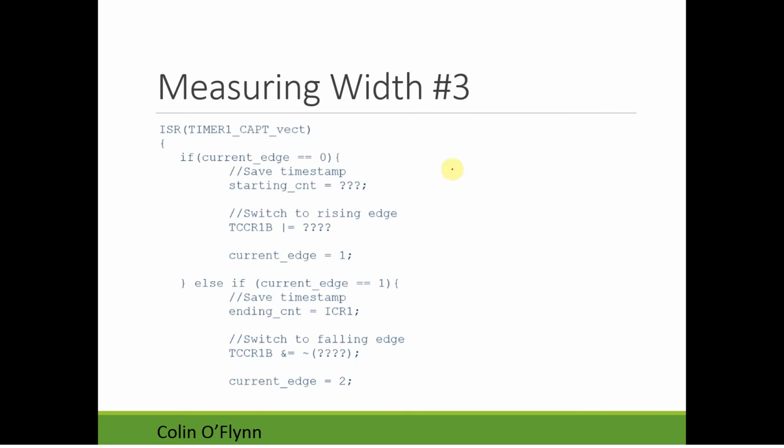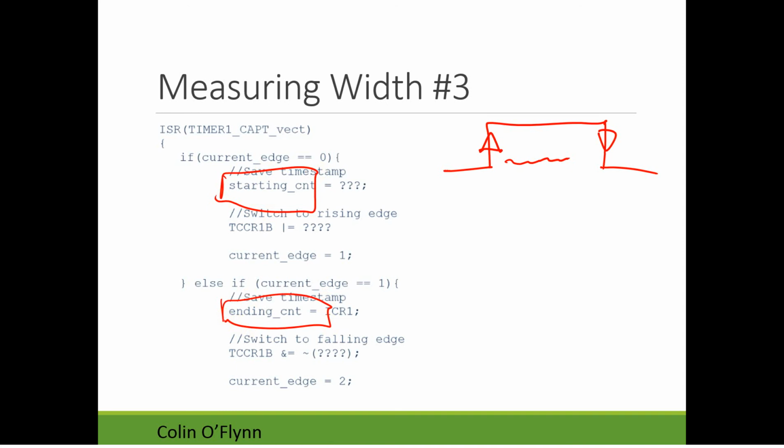But basically, if we want to measure this pulse width here, we'll generate an interrupt on the rising edge. So the timer will save the exact moment of that rising edge. We then have some time in here. We configure it to say, okay, now tell me the exact moment of the falling edge. You can see what we're doing is saving the starting count and the ending count. Then elsewhere in the main loop, we can subtract the two to give us the time delay.